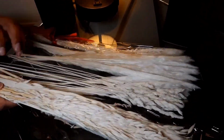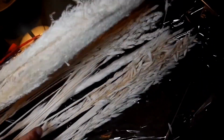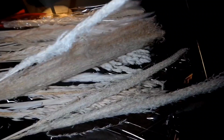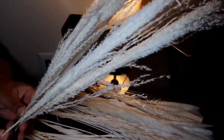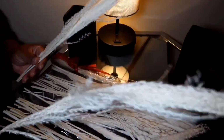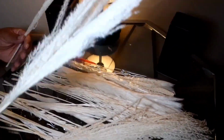Hey guys, look how much, y'all. Look at all this. Okay, it's okay quality. Oh yeah, this needs hairspray. All right, so y'all already know the trick. Spray some glue-like hairspray on these, and it will not shed. But I don't mind vacuuming. Neither do my son or daughter. Oh my God, they're so cute. Look at these, y'all. Yeah, definitely need some hairspray.